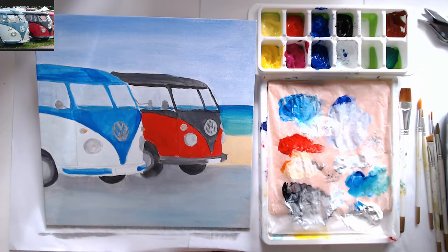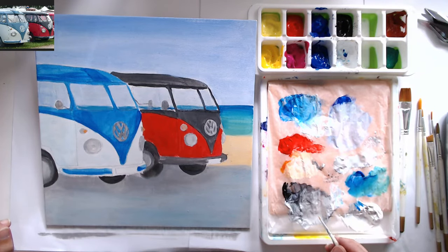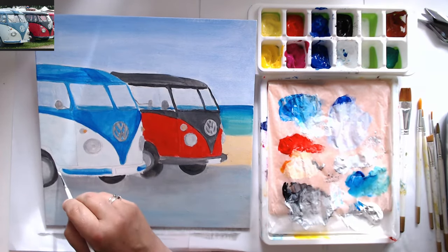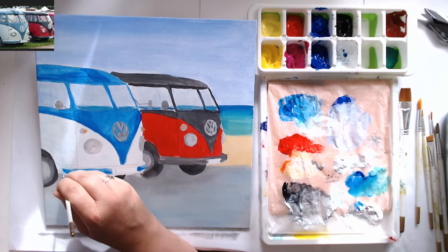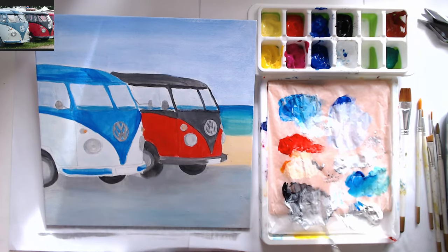Okay, so I'll let that dry and then we'll come back and put the white detail on there. Oh, just put my hand on the paint, forgot I'd just done the bottom. Right, so now we're going to just tidy up down here. So again, it's white, but I think it's more of a blue white on the white. So we're very carefully going to come round and just tidy up the shape of the bottom of the van and just distinguish it from the ground a little bit more.